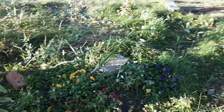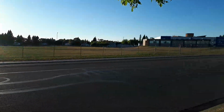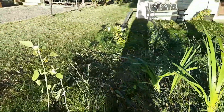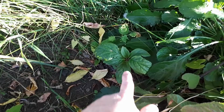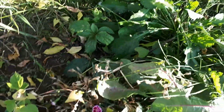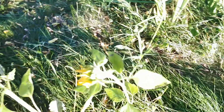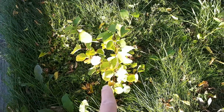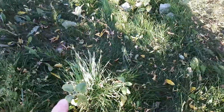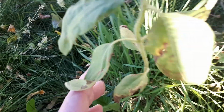But they seem to be doing okay, some of them. And with this little garden here, in this piece here, you can see it's a very beautiful evening. And over here, the two lilacs that I got from Dave's mom are doing okay. The daisy has taken off. And there's some little trees in here. I think I'm going to leave them in there so that I can go with my plan. And then there's these sunflowers. Saskatoon berry doing fine. And then there is a plant in there. Right, you can see it right there. It's supposed to be the carnations or something like that. And then the sunflowers.